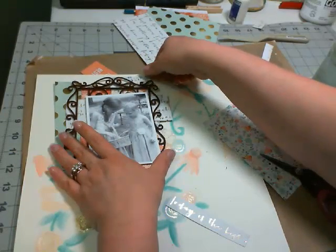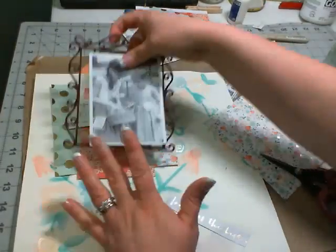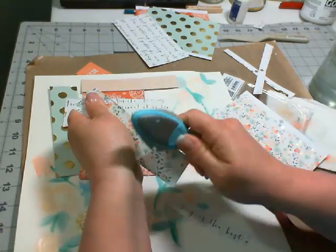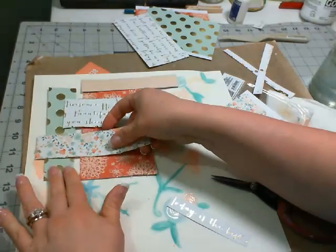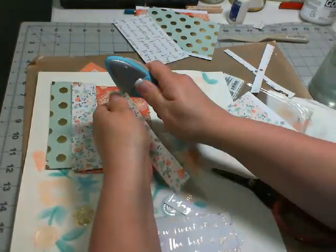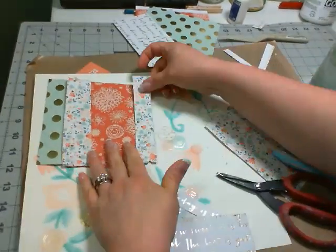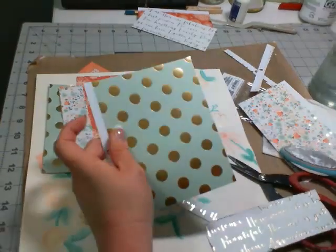Okay, so what we can do is we're going to cut some of this, and we'll cut some of this, so we've got a balance of things going on here. Hold on. So let's cut some of this off. Bring some of that green back over to this other side. I'll have it come out like maybe over here. And then we'll come back over here. Pull this one back over here. Maybe have that come up like that. And then have, where's the green dots? Let's put some more green dots in here.